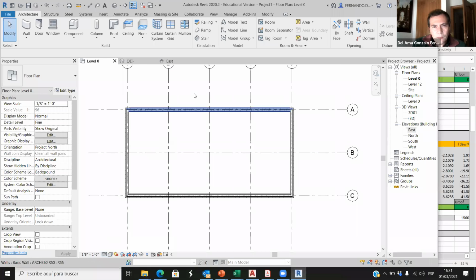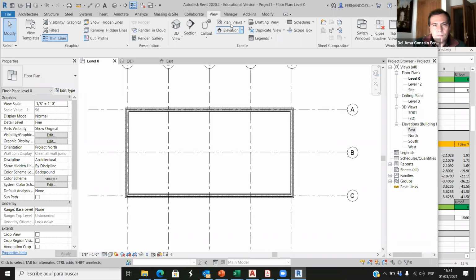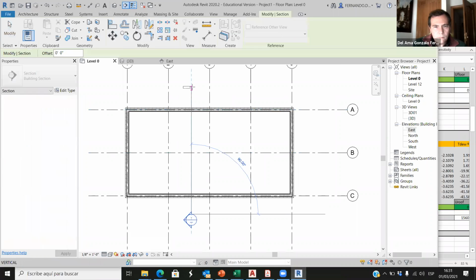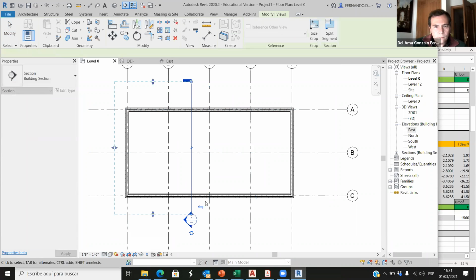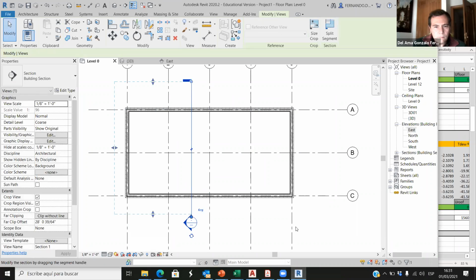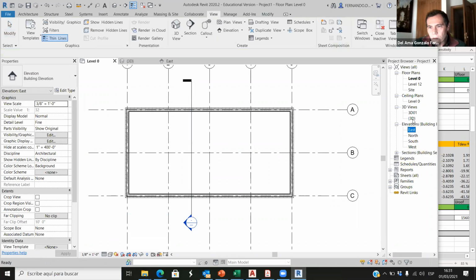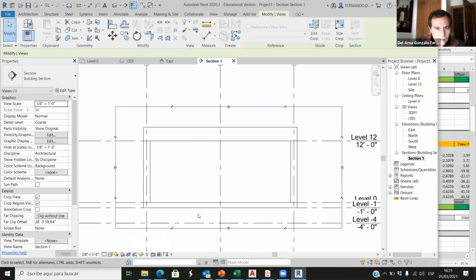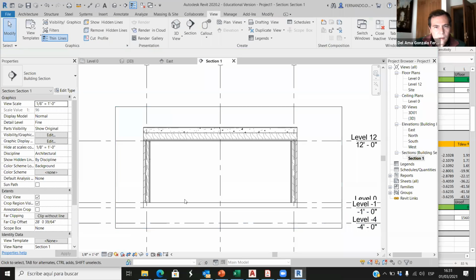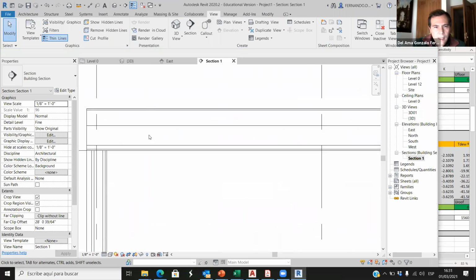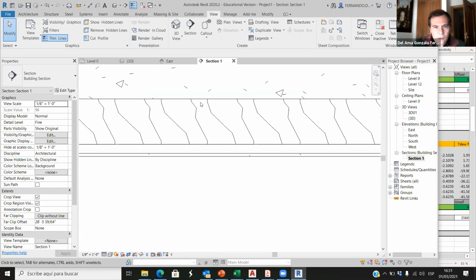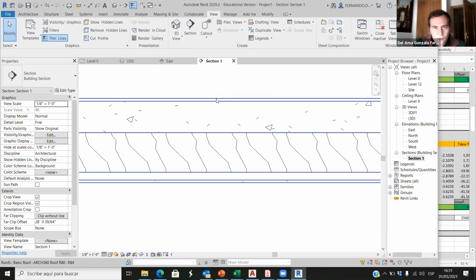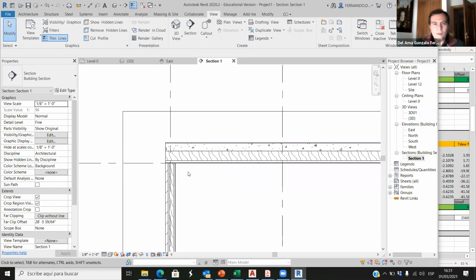And to see what we have done on the roof, I think we need a section. So let's create a section here, and let's look at section 1. Here we don't have any information. We have the details, and I think it's fine because this is the thermal insulation, this is a concrete, this is the asphalt. So I think the order is correct here.